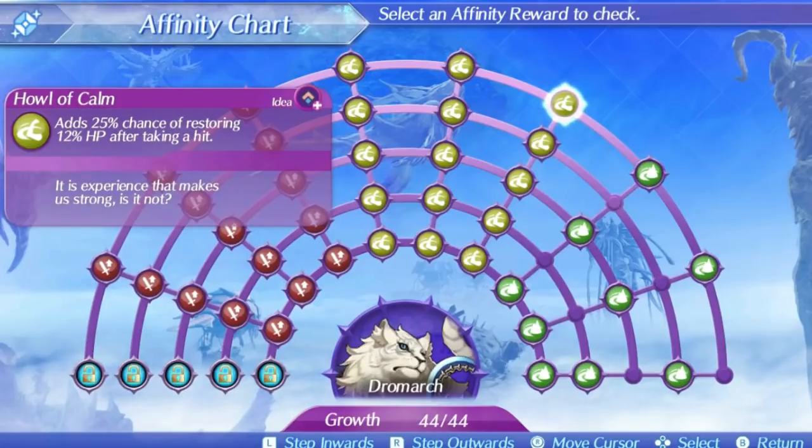But again, Dromarch is probably never going to take too many hits anyway because his damage is so weak he's not going to get aggro. 12% usually isn't enough to out-heal a lot of stronger attacks in the game anyway, so once again this feels like a meaningless throwaway skill.